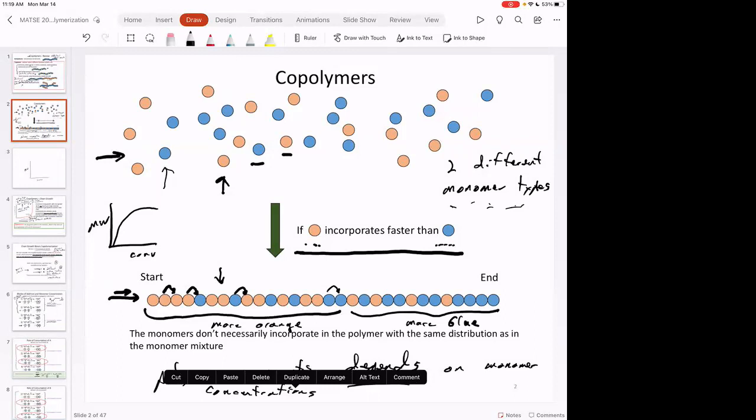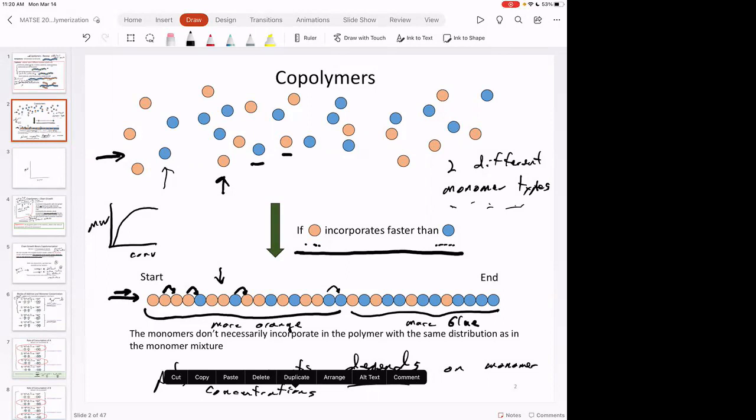And so remember, the copolymer composition is both a function of the mole fraction of monomers that you have, or what monomers are available, and the reactivity ratio. And we'll emphasize that today. And like I said, this is an okay representation of this problem. And what do we call this, where we have a different composition at the beginning of the polymerization versus at the end of the polymerization? What's that vocab word?